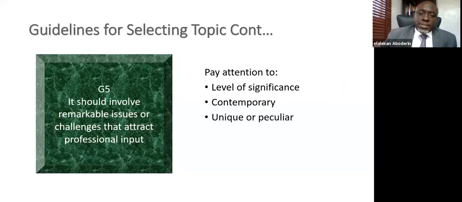Now, another important thing is this. It's not enough to just pick a topic these days. I recall that some time ago NIESV decided that in some areas of the profession they would not be allowing candidates to write topics on them again, even though they are still allowed. It's because we write the same thing always, and candidates choose to settle for comfort zone, and pick, for example, management of service charge, or management of a building.